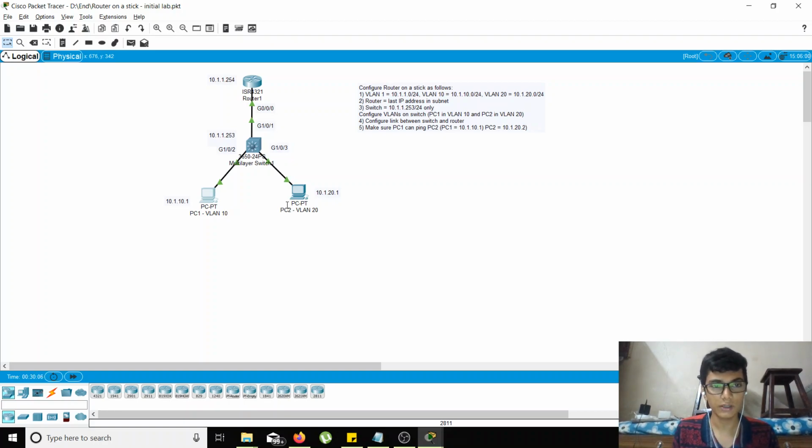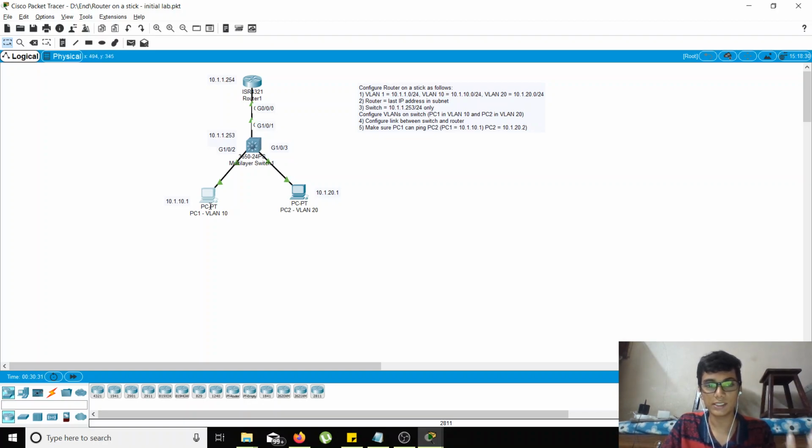In this section, the configuration of the router is given to us, and in that manner we have to assign the IP addresses to the host network and configure the devices. So initially it consists of three VLANs, that is VLAN 1, 10 and 20. In this network, the link between the router and the switch is VLAN 1.